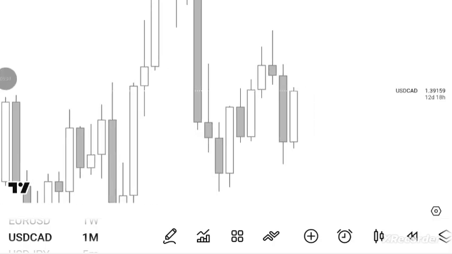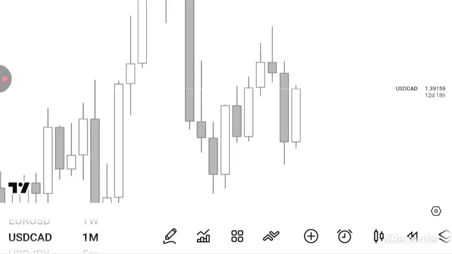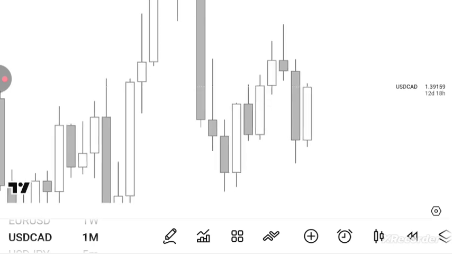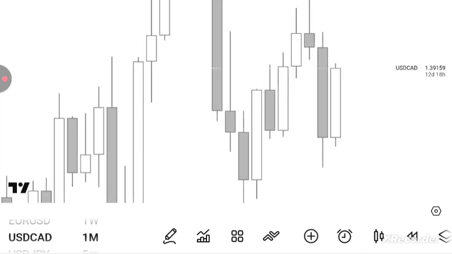As a trader, the first thing you need to do once you open the chart is to understand the direction of the market. You need to have your own personal bias before even thinking about entries. First of all, your bias needs to be correct. Your market direction needs to be correct. And that is why you need to understand structure before you could even put any other things in place. You cannot just come into the chart and start buying or selling randomly. So how do you build your bias?